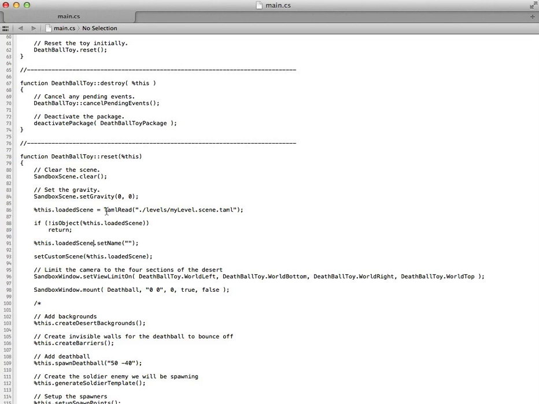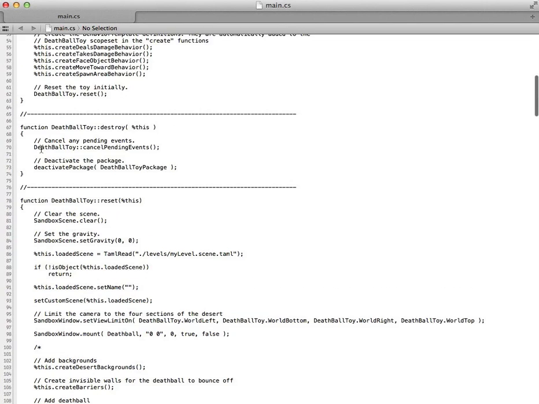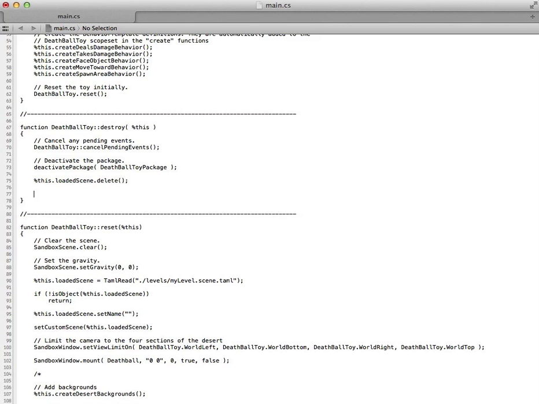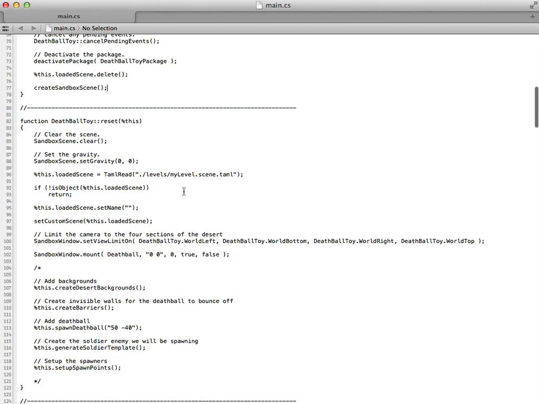So instead of just a local name, loaded scene, double check, triple check. Good. And the reason I want to do that is because up here, I'm going to delete it when the toy is destroyed and create the default scene that gets used by the rest of the toys. Okay, so take a minute and look at that.